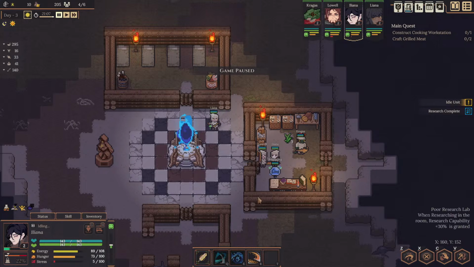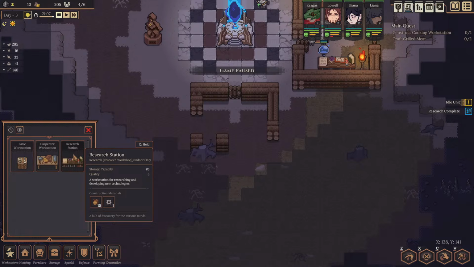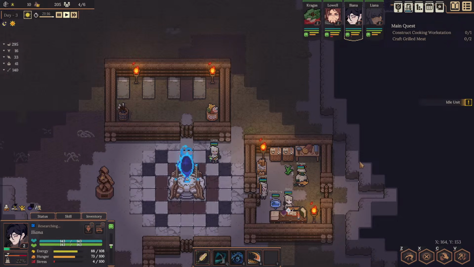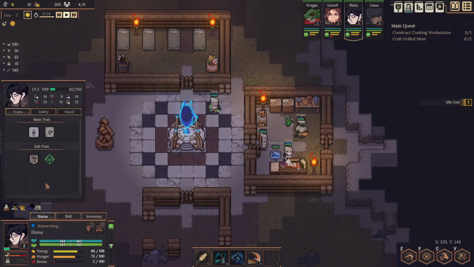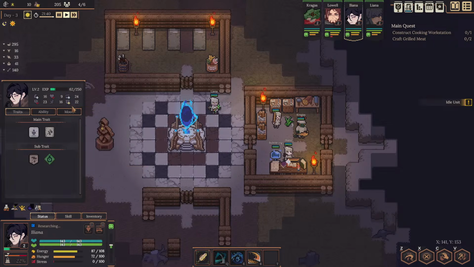Oh, is our research done? Cool. No, it's not. Yo, her intelligence is 23. Even though it's poor. I should have made her an archer.